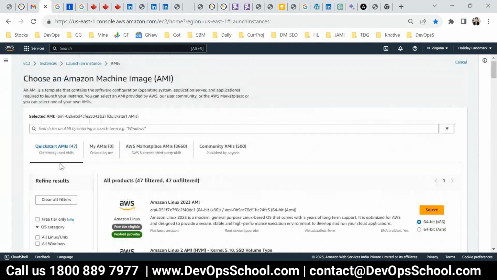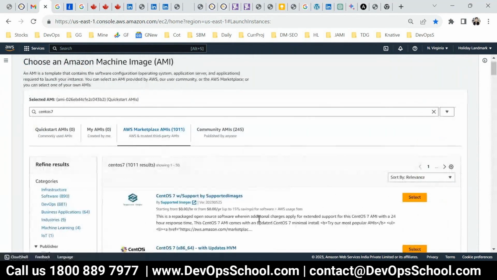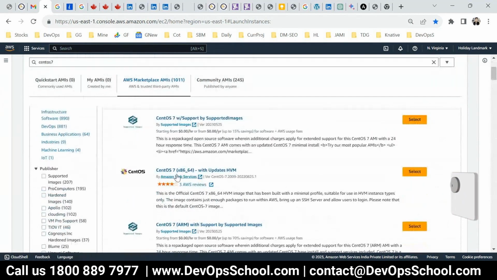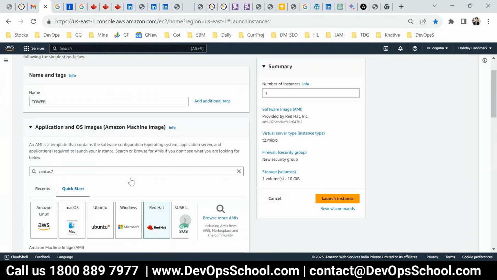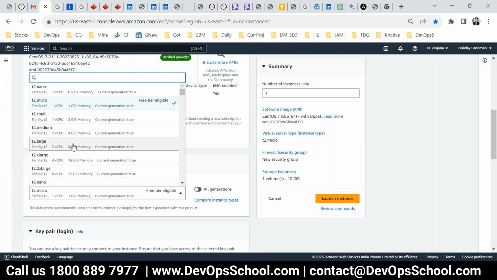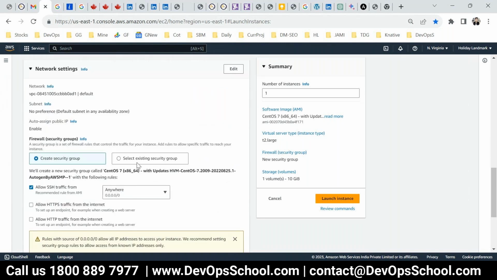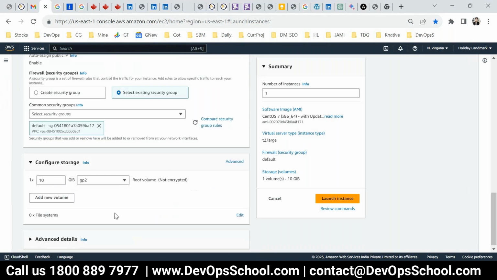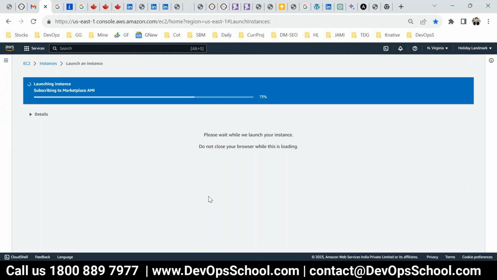Okay, so let's not waste time. Let's buy. So I'm going to buy from marketplace and this one. Okay, so 7 and select. Now continue. How much it will cost me, not sure, but let's get started. And this is a 7, should be okay. 8 GB RAM, that is okay. Key pair Sunday, I'm going to clean up the key pair because it's messed now. And security group, I'm opening everything, no restriction from this side, minimum 30 GB, and launch. Should be okay now. The default username for CentOS is EC2 instance, if I remember correctly. So we'll have to check this out. Okay.